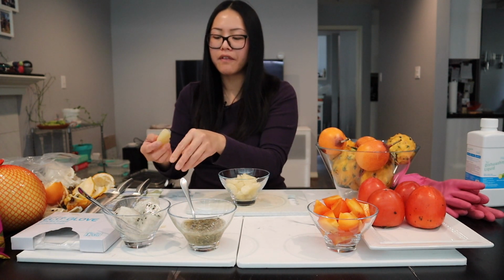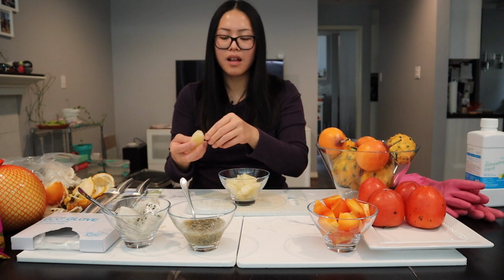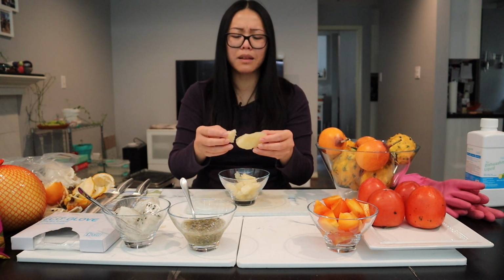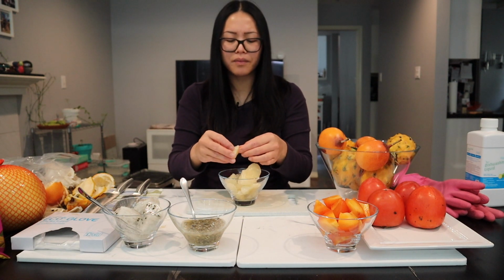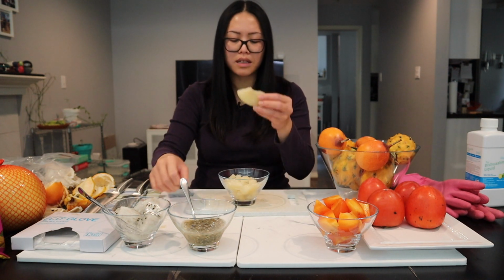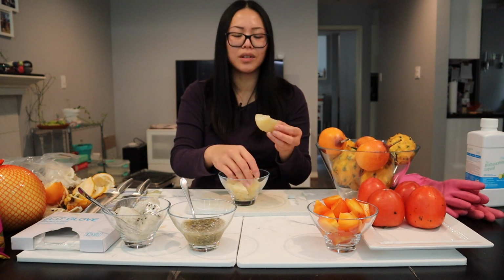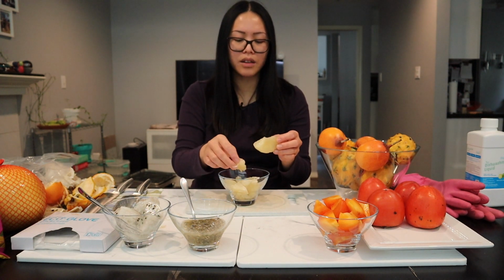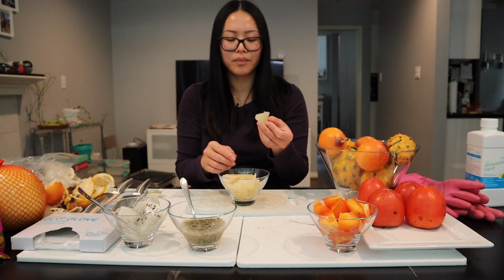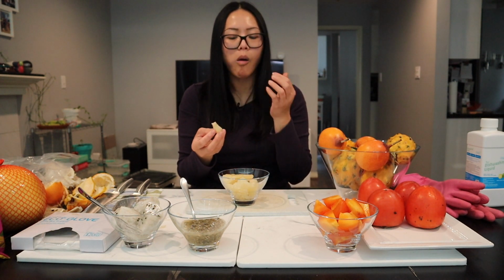Pomelo is one of my favorite citrus fruits because I like grapefruit a lot too, but I prefer pomelo the most because you can get such big pieces out of the fruit. It's not like an orange, where the fruit's way smaller, but because the pomelo is bigger, I get way more fruit, and I love that. The taste and the texture are so unique to any other citrus fruit I've ever tried. Most of the time it's sweet and juicy, just the right amount of juice. It's so good. Let's give this one a try now.